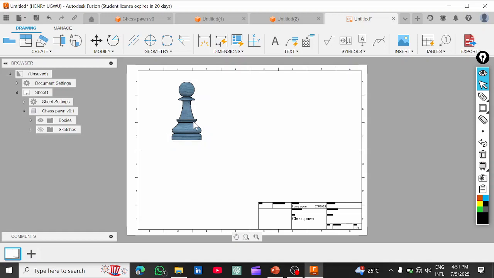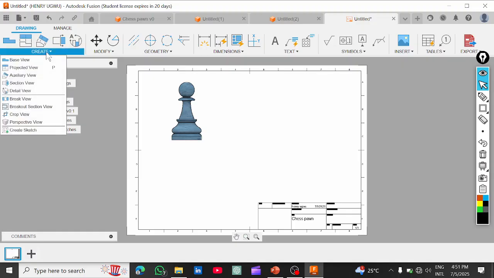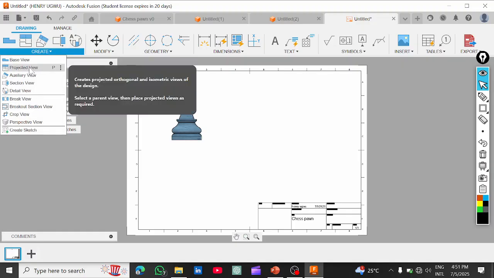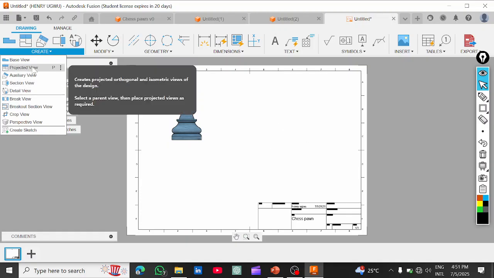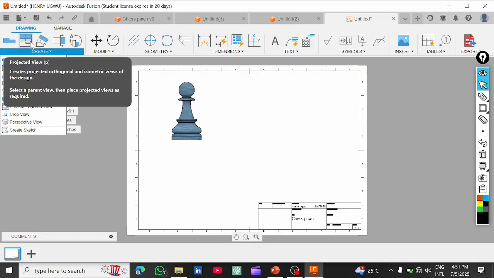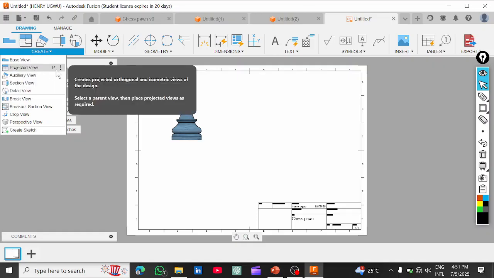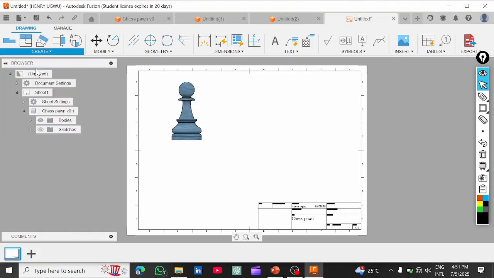In case you want to create other views from this particular design, let's say the top view, front view, isometric view, there's a tool you can do that with. You go to your Create drop down menu and select Projected View. You are trying to project this view into other views. I will left click on this to select it, or you can select it at the top of your toolbar, or use the keyboard shortcut P to activate it. I'll click on projected view.